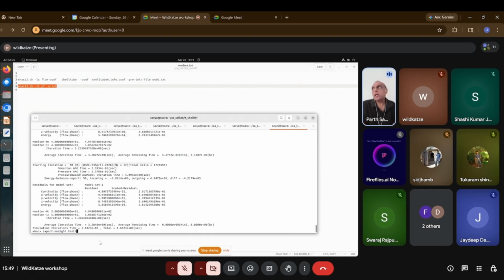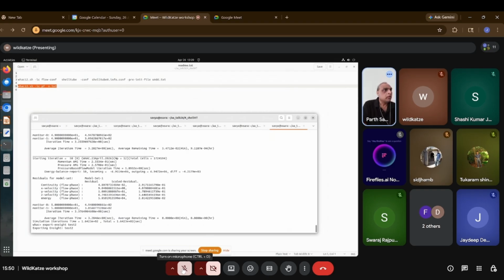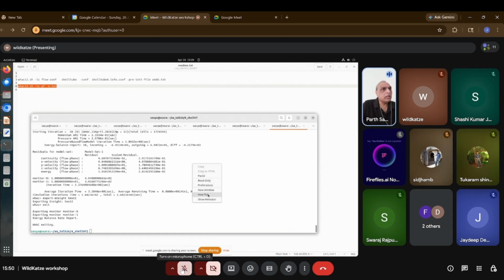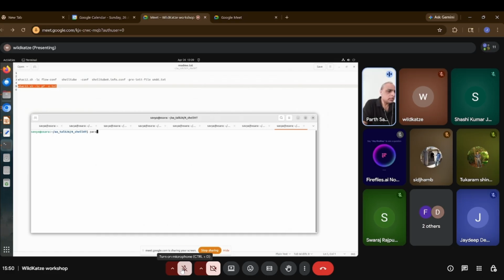Like the dam break case that I ran just now, I just increased the delta T 5 times. If you try doing that in OpenFOAM, for example, in a complicated calculation, it will not run. It can happen like an overnight run and boom, it diverges, and then you are starting everything again. We don't do it that way. In our solver, you set up and you run, and you will get the results out. So now let's see the results for this case.